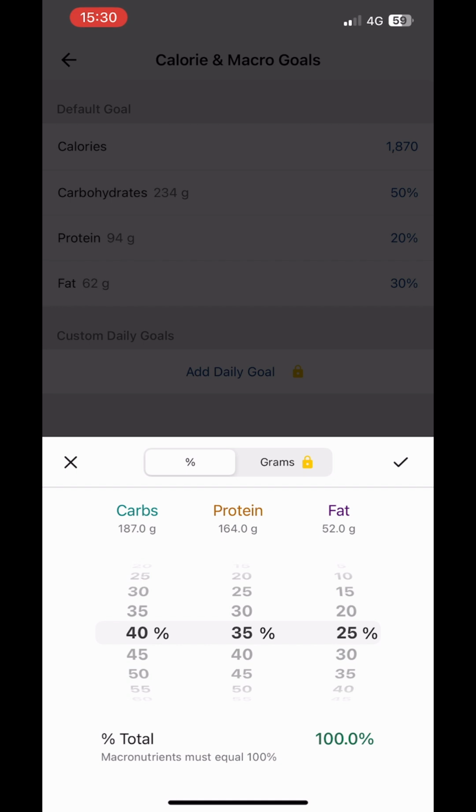Generally, we have to remember another thing: even if you are doing weight training, we have to have carbohydrates, because if our body doesn't have enough carbohydrates, it won't allow muscle growth.